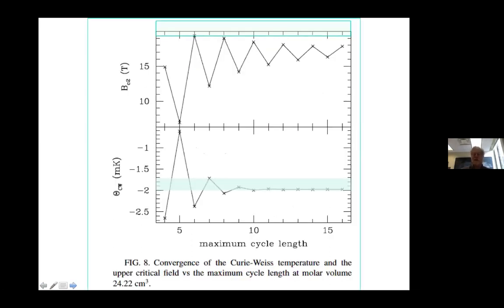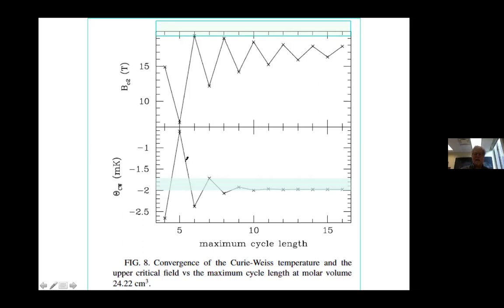Here's an interesting plot, I think. This shows the Curie-Weiss temperature in millikelvin versus how many spins in the ring exchange you include. For example, if you go up to four spins, you get this value. If you go, including all five spins, you go up to this value. And you see it converges quite slowly. And this is experiment right here, this shaded green box. And this is the magnetic field at which it becomes ferromagnetic or spin polarized, and that's actually up here out of my graph, the experiment. And this also shows that it alternates, of course, because of this (-1)^p, so even and odd spins are ferromagnetic or antiferromagnetic.